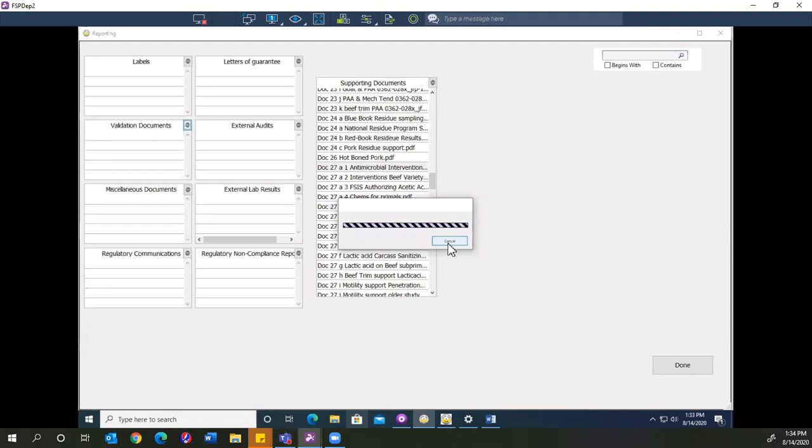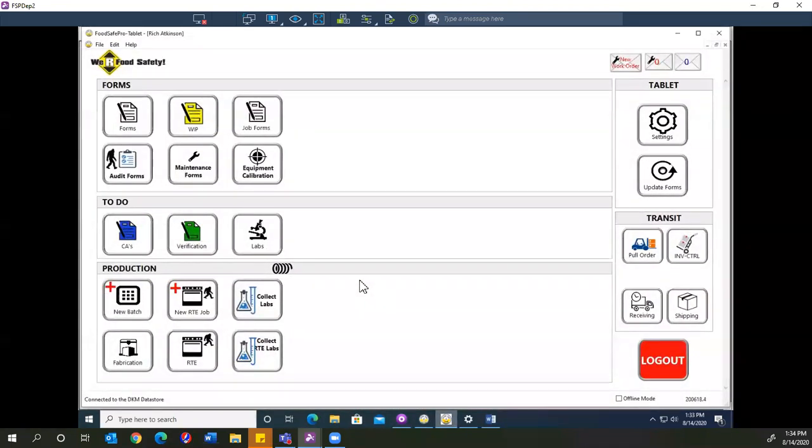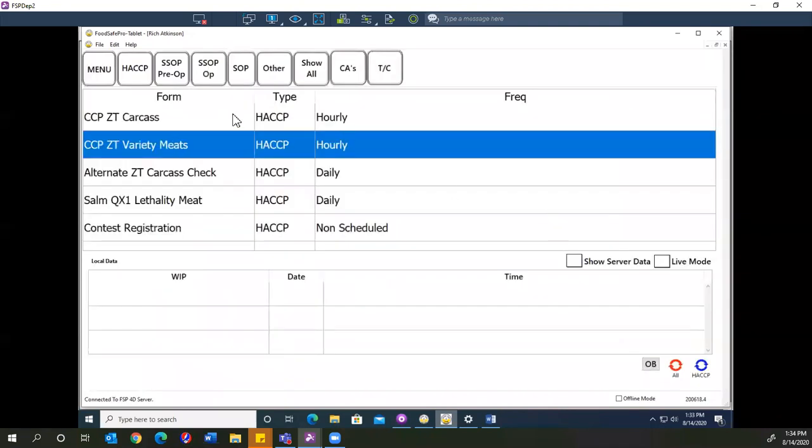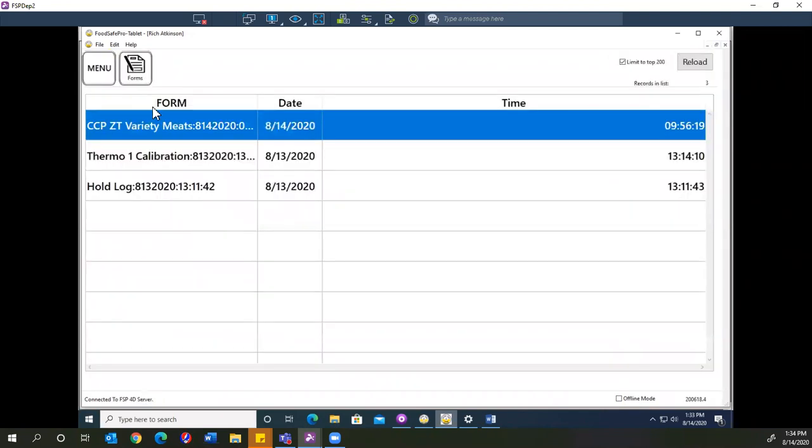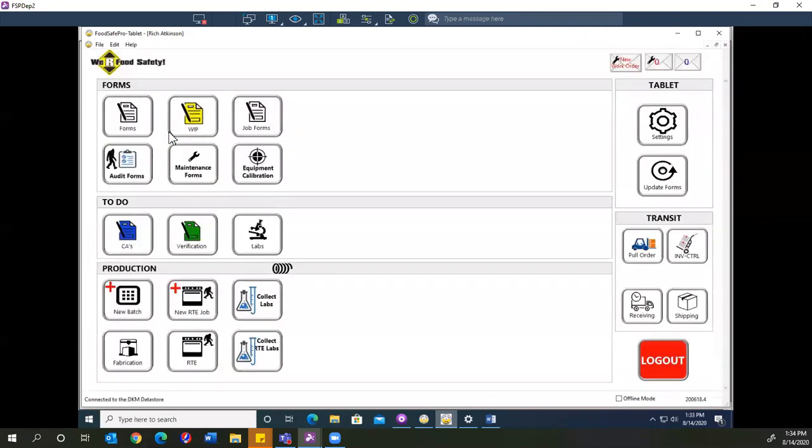While that's doing that, Abby, can you pull up the tablet and go through the cache records? Show them how to see records if the Wi-Fi dies? Sure. So if the Wi-Fi does die, clients will see that this offline mode button is selected here. There'll be a prompt stating that there is not a strong Wi-Fi connection, and if they want to switch to offline mode. Most of the time they will say yes. And so then if they go into offline mode, if you can jump back to that main screen, they'll start saving records and you'll see them in work in progress.